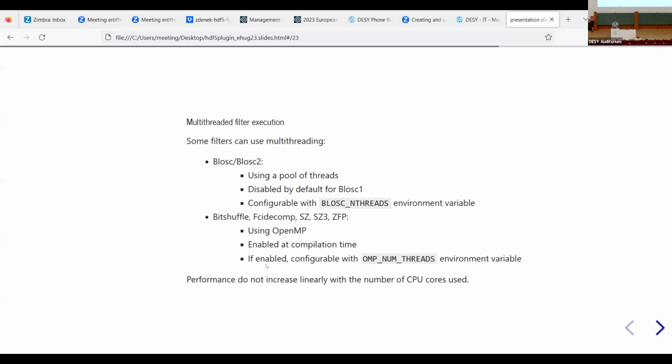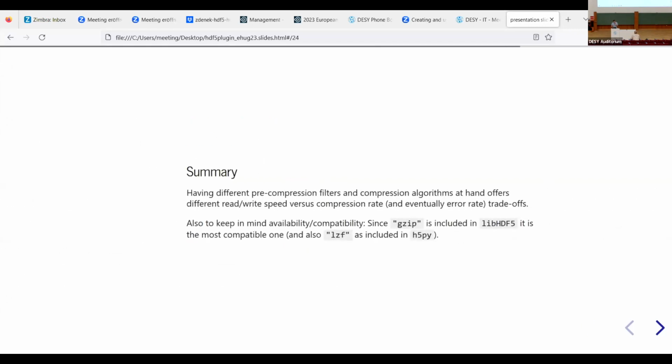And performance does not increase linearly when you add more CPU cores in this case. If you're on a dual socket machine and you have some of the cores on one socket and some on the other, with the slow interconnect, you can get problems and so on. And the HDF5 chunk size might also make things vary, because if the chunk is quite small, it will spawn threads to do the processing for a small amount of data, and things like that.